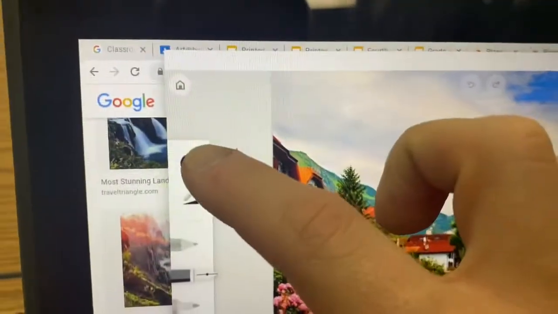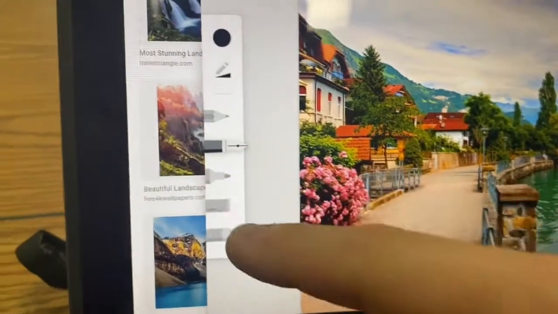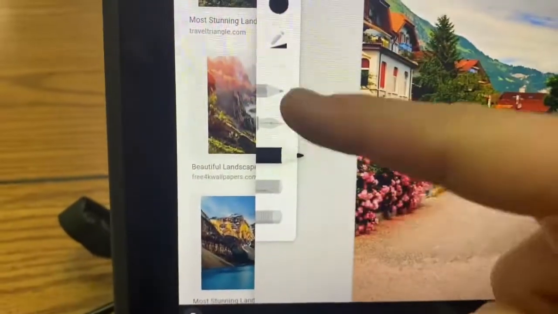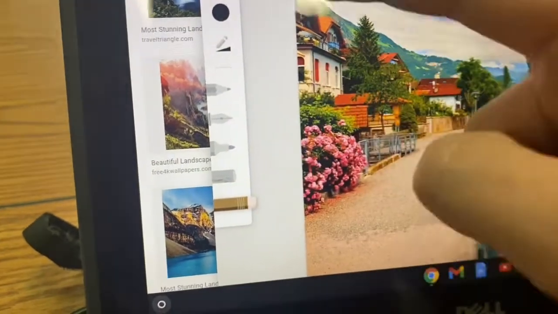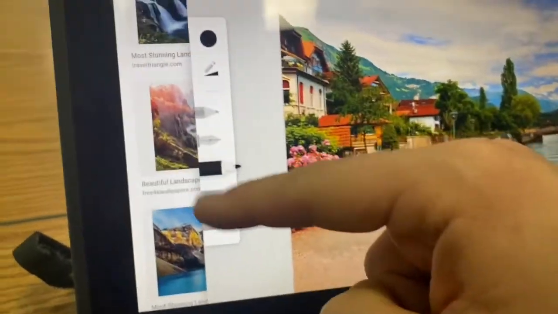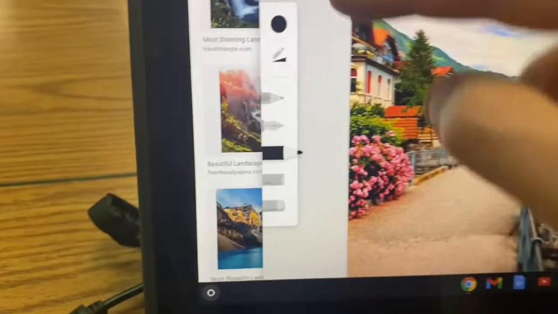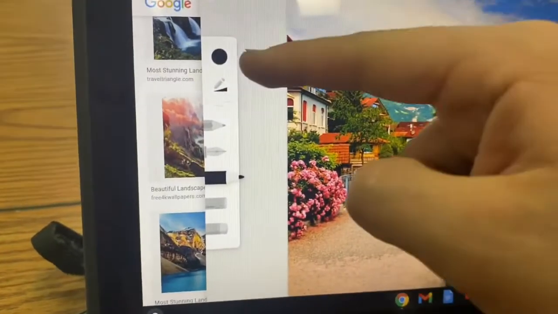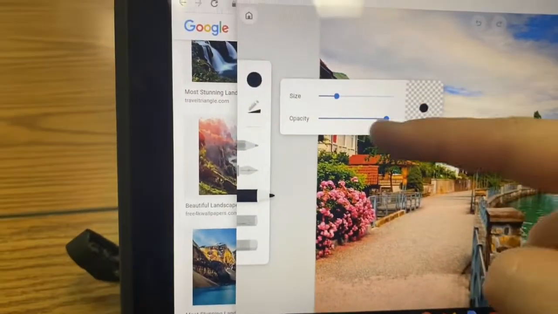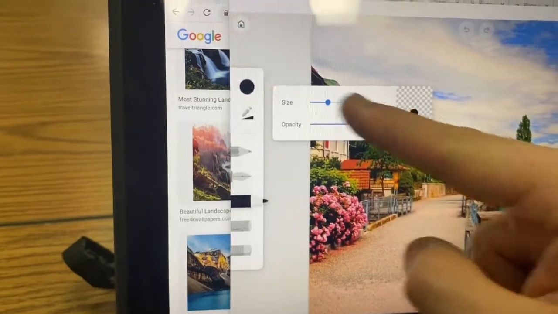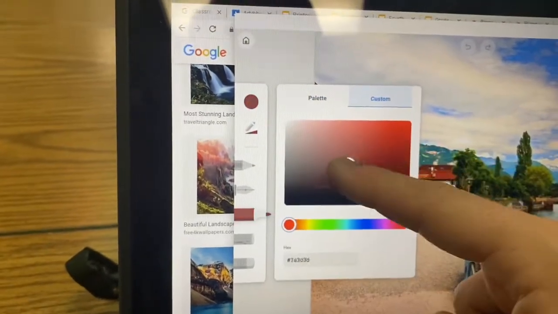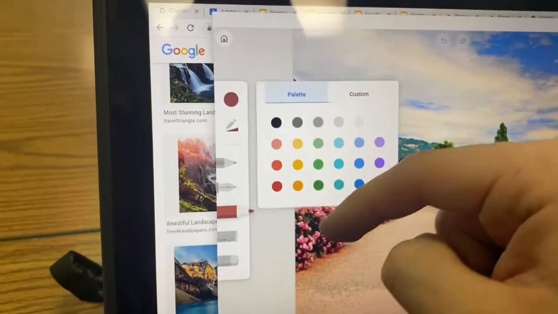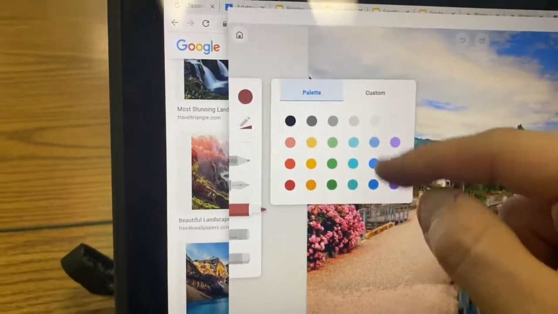So you have this little dot up here. We're gonna go to the marker tool. It is the middle one, the marker tool. This is chalk. This is an eraser. You can use all of these if you want to. I just find that the marker is easiest for me to work with. We're gonna change the color. Now, you can make your own color by clicking the dot and going to custom and making your own color. But I'm just going to use the palette that we have here.